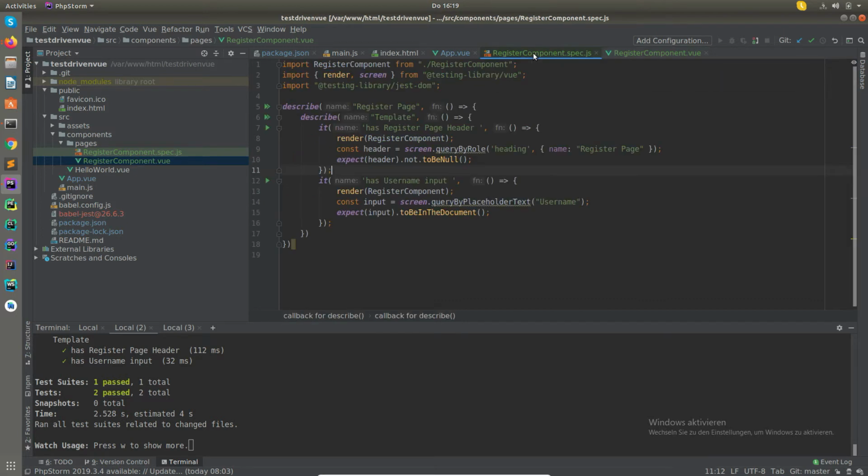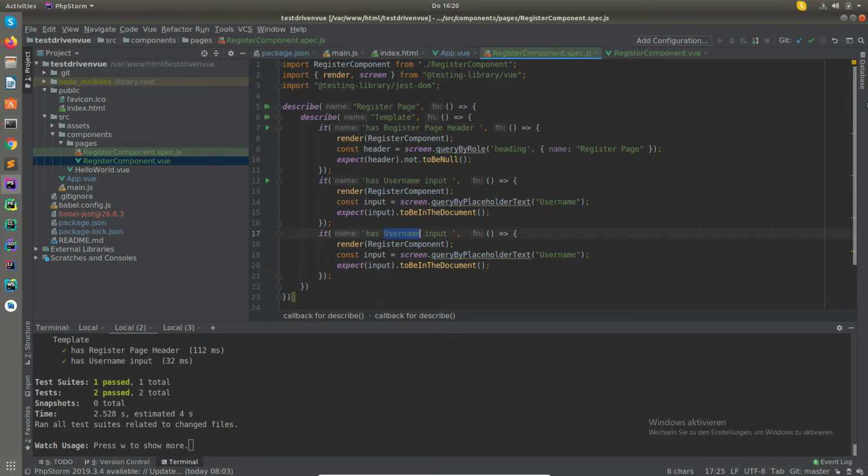Let me go for the second test, which is the email input field. I will just copy this, bring it down, and just say email input. What I am checking for is email.